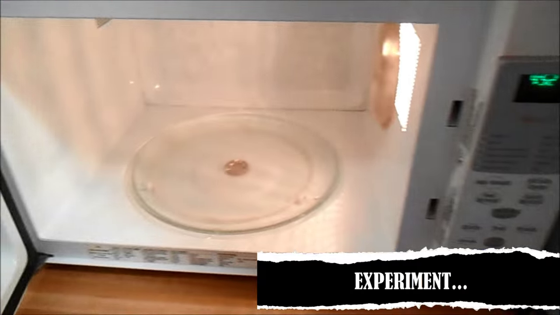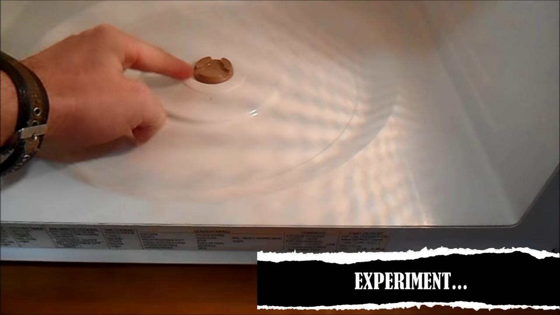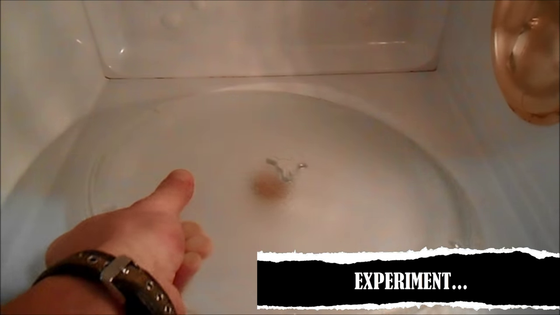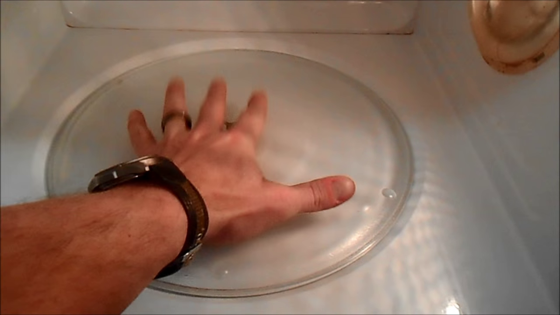If you have a rotating microwave, you'll need to remove the plate and the ring that causes the food to rotate. And also because of the part that actually causes the rotation, we'll have to cover that up. So I'm just going to use the same plate but placed on there upside down. Now our microwave is prepped.